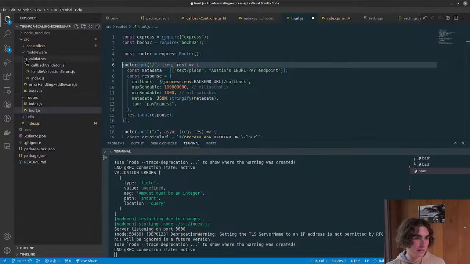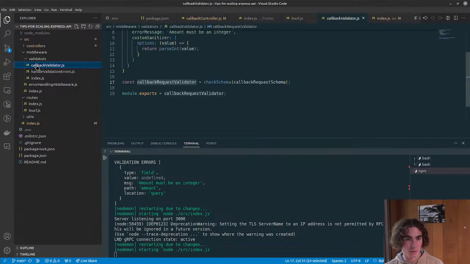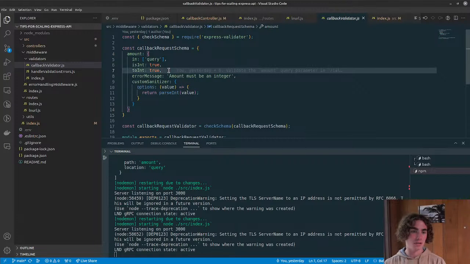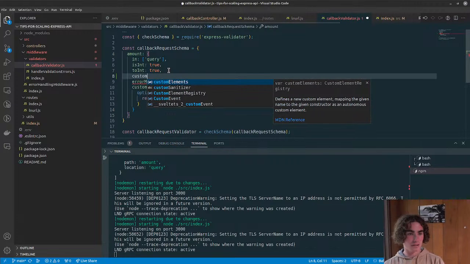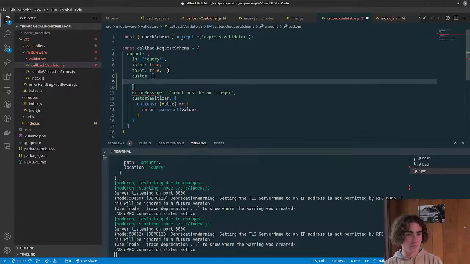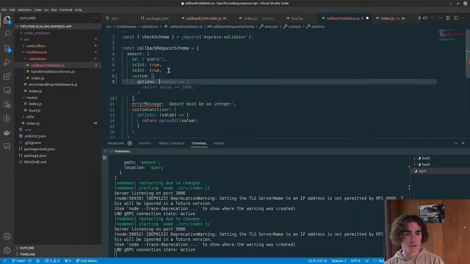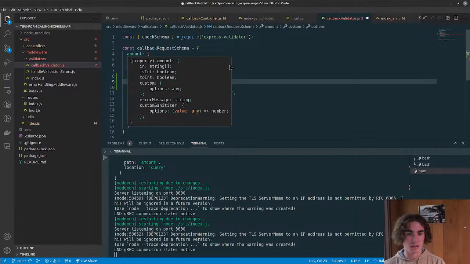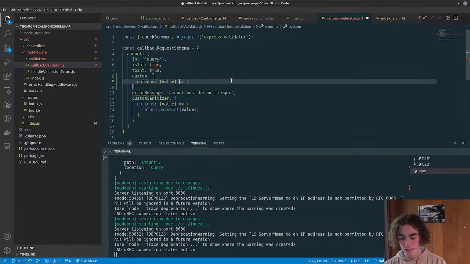And finally, we added some validators. We just did a callback validator with this one amount parameter, but if you look through the docs, it's a pretty rich library with a lot of options. And if there's not an option for you, just like that custom sanitizer, you can use custom, and then you say options, the value, which is this amount, and then the function that you want to execute.